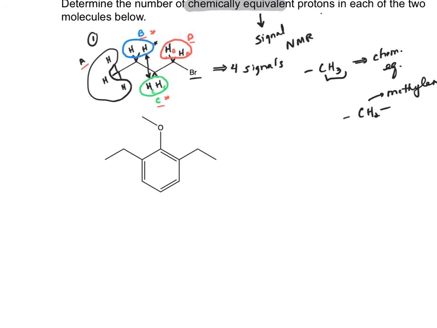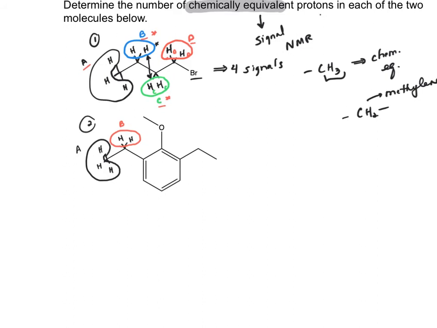Okay, so now we're going to move on down to molecule 2. Again, I'm going to start with those guiding principles that we had before. The first set I'm going to look at are these out here. These are our methyl protons, and what we've already determined is that methyl protons are always chemically equivalent with each other. So we'll go ahead and call this A. We'll then move on to these, which are methylene protons. They are also going to be chemically equivalent to each other as long as there isn't a chiral center. There is not a chiral center in this molecule, so this will be a second set.